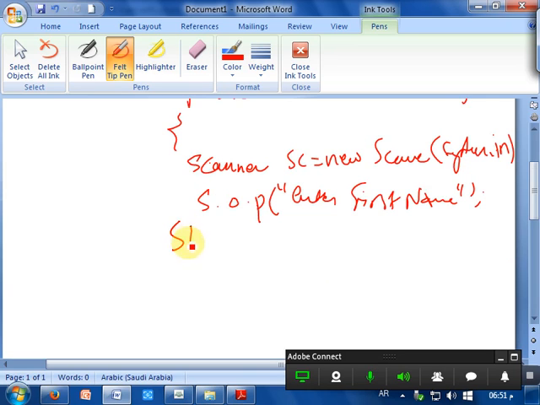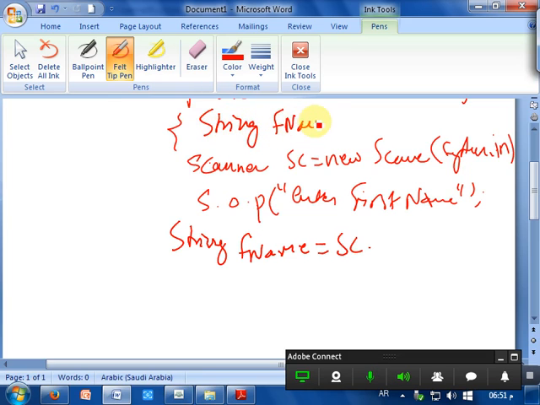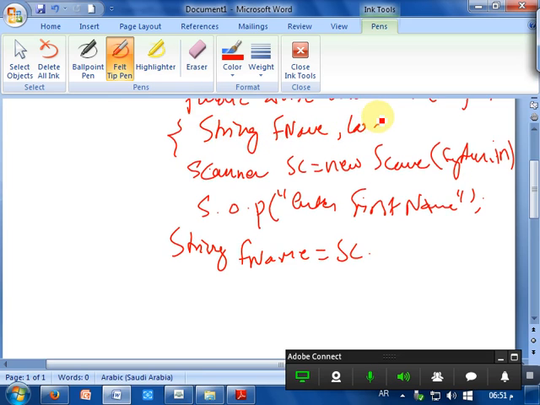Then String firstName is equal to sc.nextLine.